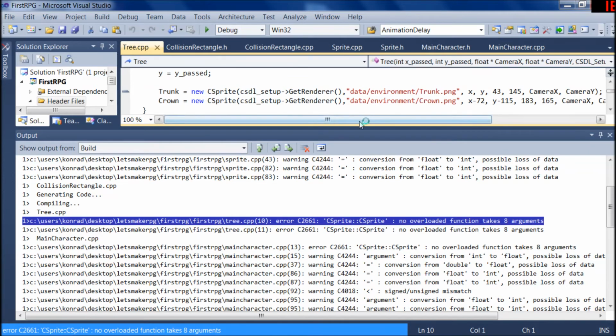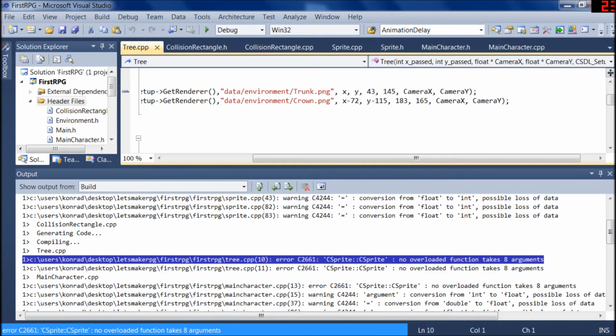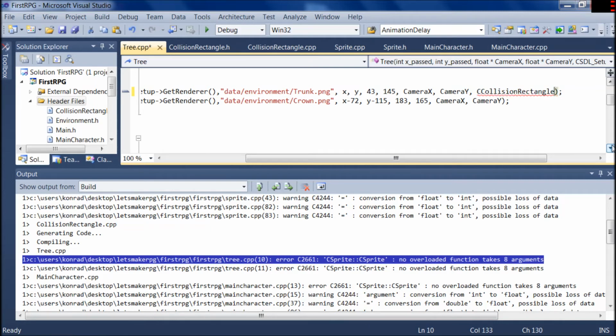Okay, trunk. CSprite, there you go, see. So what we're gonna do is now we can define the collision here. See collision rectangle, and we open the brackets and we can just pass in the values of collision.